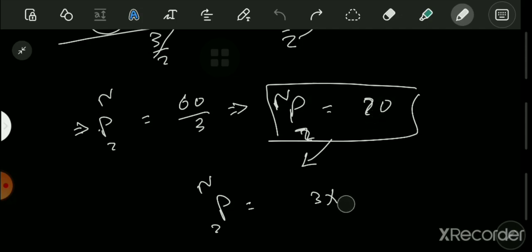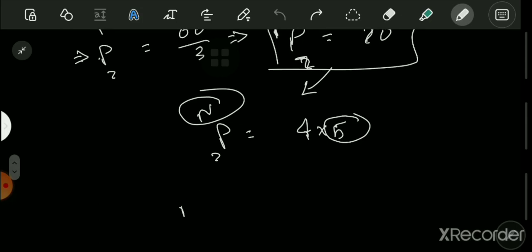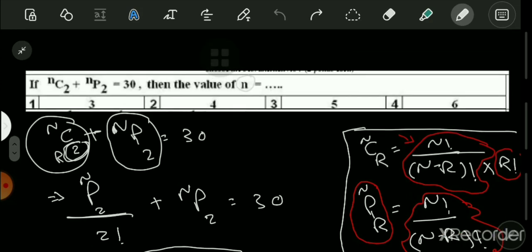No, it equals 12. So what about 4 multiplied by 5? Two numbers, they follow each other, 4 and 5, and the difference between them is 1, 5 minus 4 equals 1. And the product of 4 multiplied by 5 equals 20. So this is the right answer, and n here equals the bigger number. So n here equals 5. So the correct answer is 5. I hope you understand. Thank you for watching.